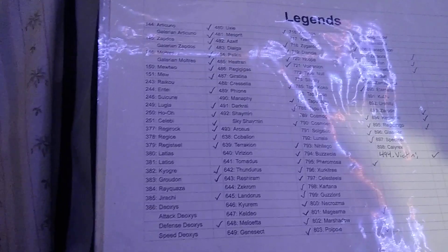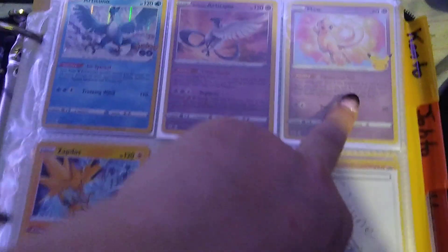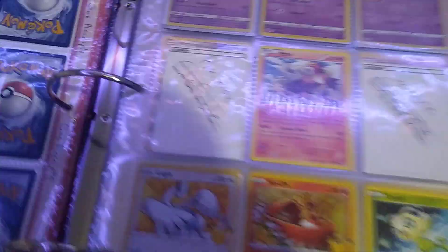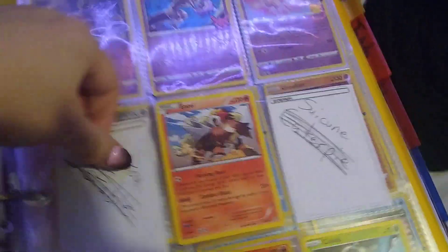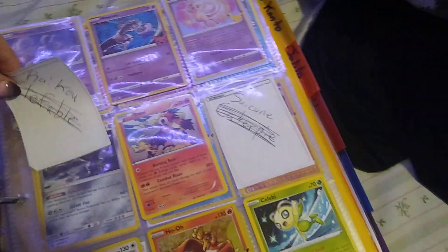I also have another checklist where I keep a list of cards I have in the book right now. As you can see, I can just open it up — starts off with my Articuno, then Galarian, and so on and so forth. Those blank cards that I showed you — I got those so I can write Pokemon card names on them and they slip right into the sheet. That way they keep their space so I don't have to shuffle around as much. If I find a card, I don't have to move all the pages — I've already got a pre-assigned slot for it.